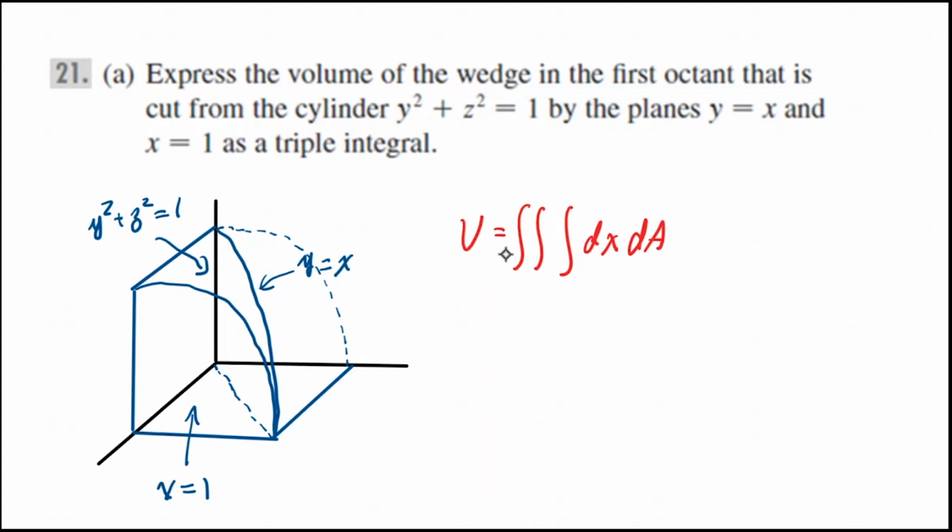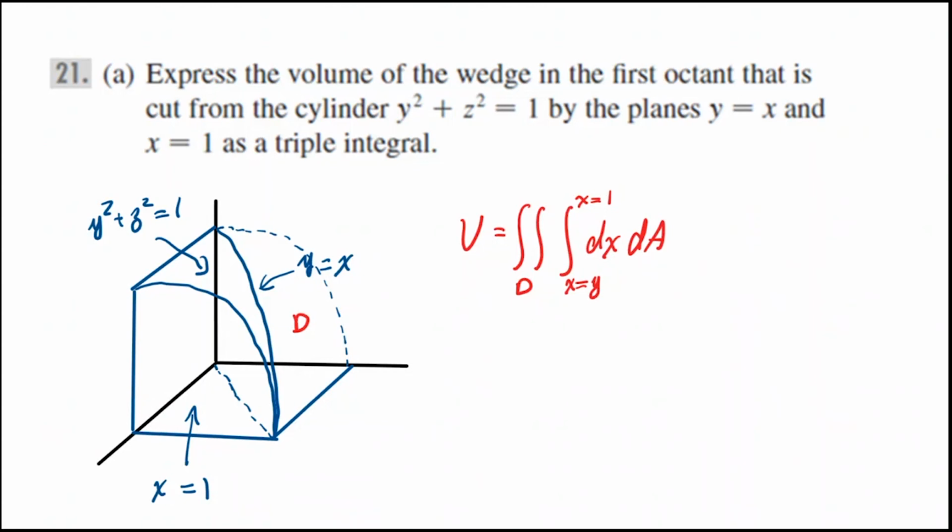Now, this is our region, we'll call it D, and D is that thingy right there, that quarter of a circle. You with me? That's an ugly dx. Oh, that's even uglier. What am I doing? Okay, it didn't get better. And now, from what to what then? Do you see that it goes from x is equal to y to x is equal to 1? Do you see that? Do you see this needs to be x is equal to y to x is equal to 1? This is x. Why is my handwriting so bad today? Do you see that?